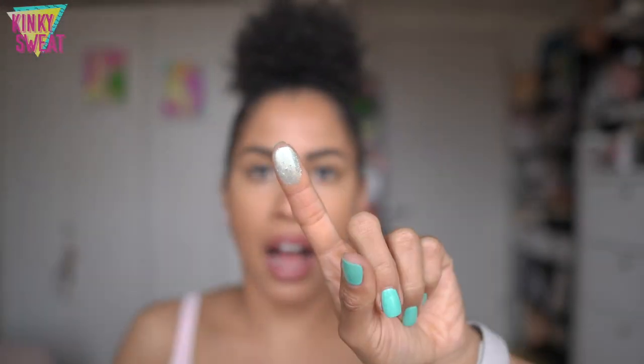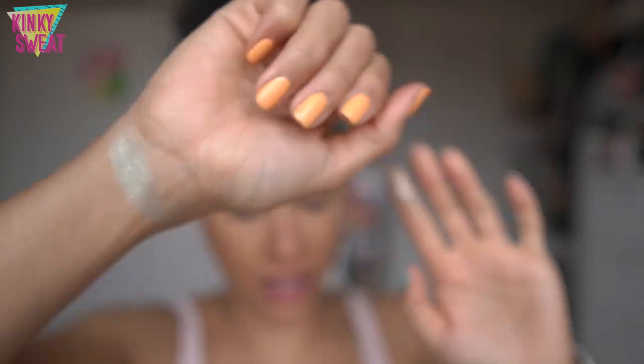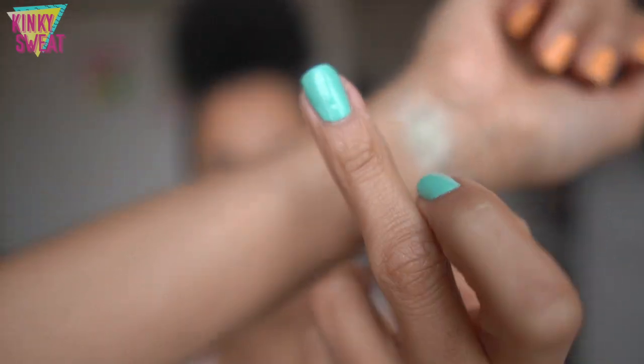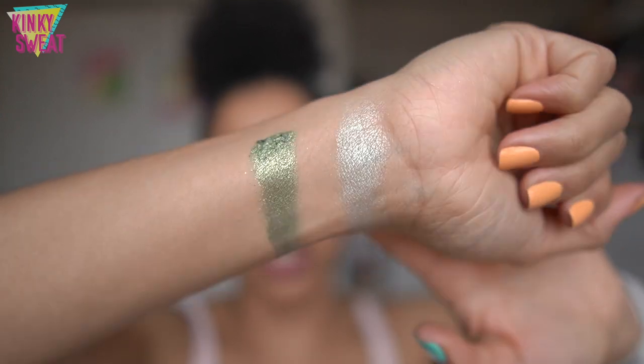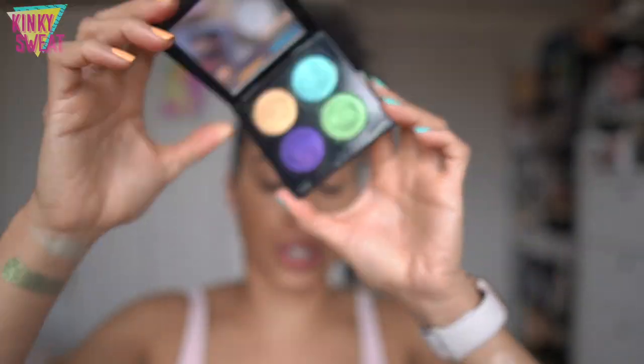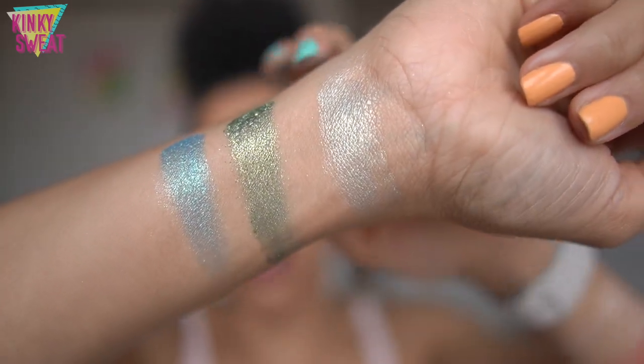Daring Dandy — this intrigued me. I thought this would have been one of the astral shades. This is more of an aqua metallic. Citrine Envy from Celestial Odyssey, last year's holiday collection — this is definitely more aqua, but Citrine Envy has more shine. And also the turquoise shade from Nocturnal Nirvana — that is a baked formula, not the metallic formula that's found in Daring Dandy.